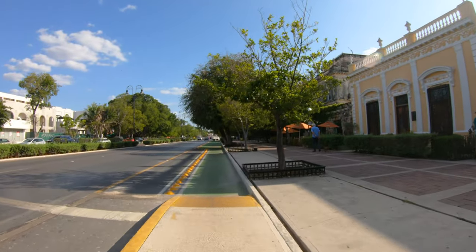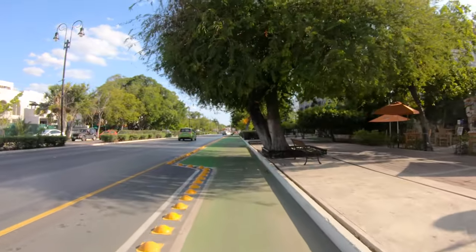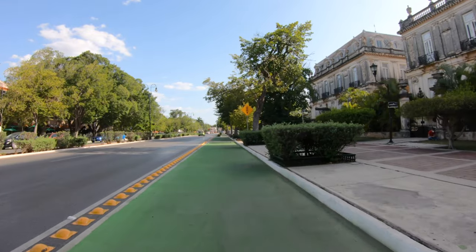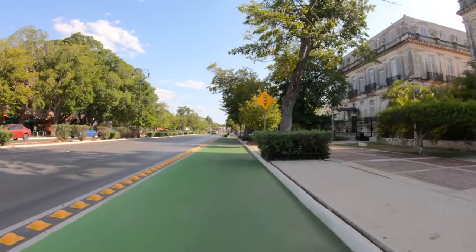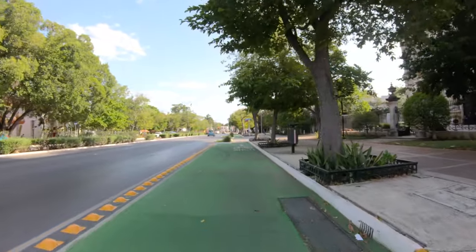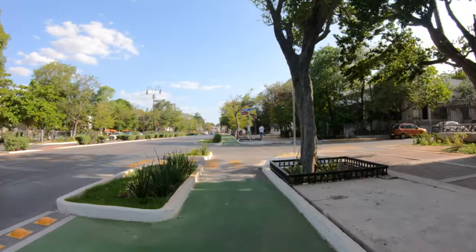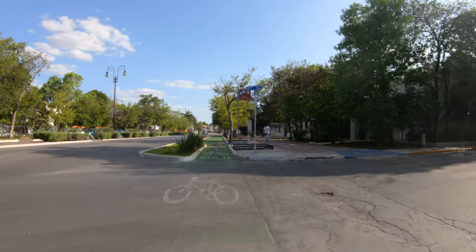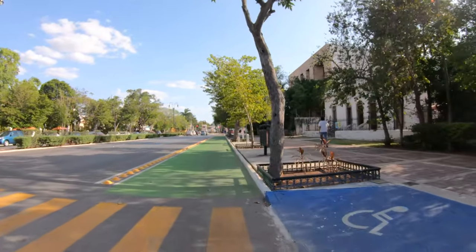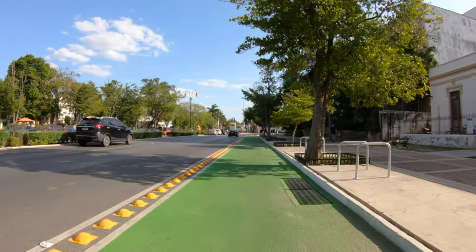I do like the bike lanes and what they've set up here — it's definitely a lot safer to bike. I used to hate biking through here; I used to take the back roads of Paseo Montejo because there was a lot less traffic and it was safer. But now you can bike on Paseo Montejo, which is amazing. On Sundays I'm going to come out here for a future video on the Sunday bike route.